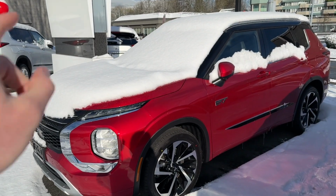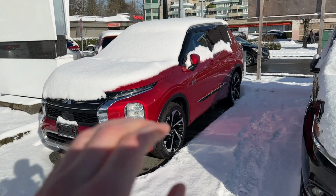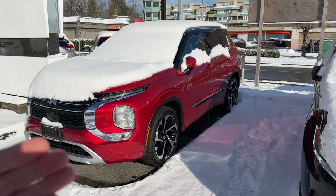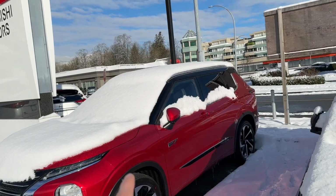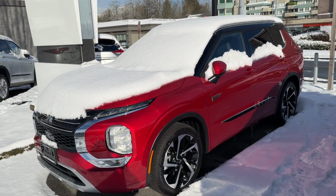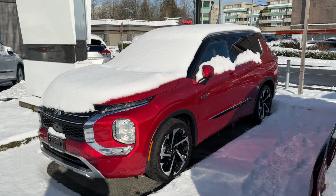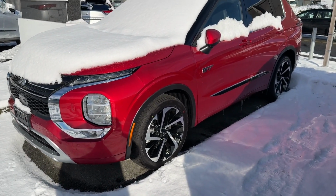Actually, you know what? We're not going to clean the vehicle. We're going to look at it the way it is right now, and then we'll check out the exterior and interior. This one here is a fully loaded PHEV GT Red Diamond. It has the black roof option as well. That's snowed in. You can't really tell right now because there's too much snow on top of it. But okay, here are a couple of options that are really good for the winter time.